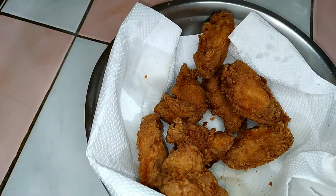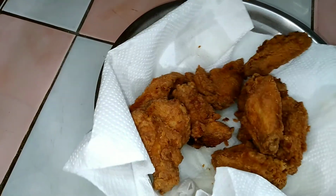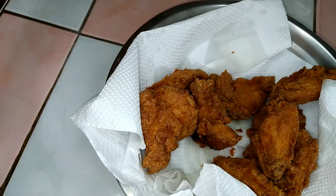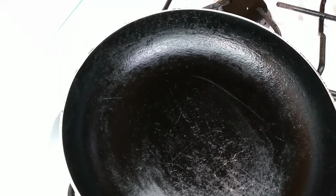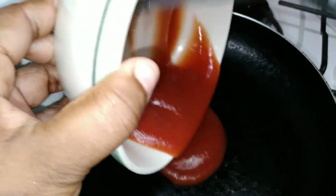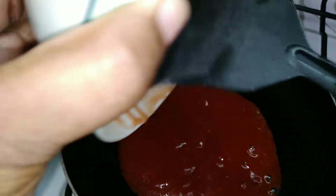So guys, this is how we want our chicken wings to look. And this is the reason why we mix the orange seasoning and the paprika together. So guys, now we're going to make our sauce. And we are going to go in with our first ingredient, and this is the ketchup. Remember to put your stove on medium heat so you don't burn the sauce.